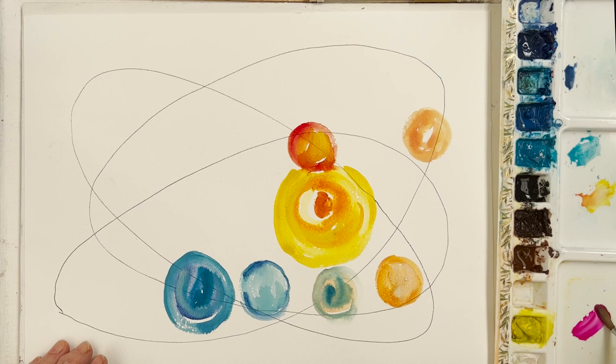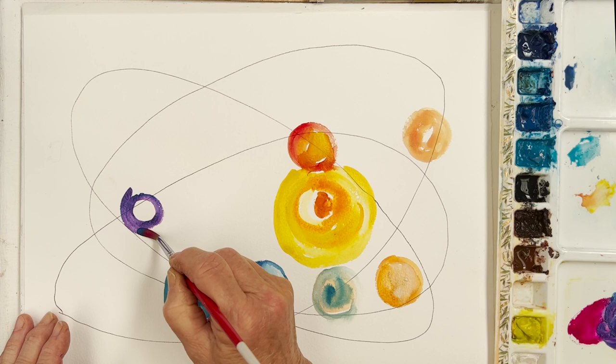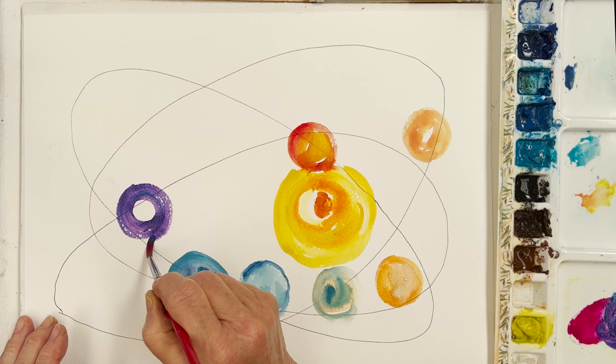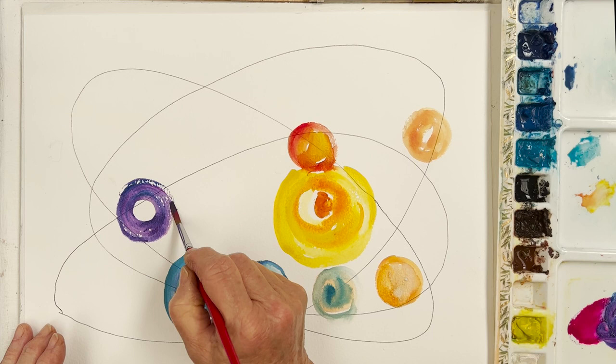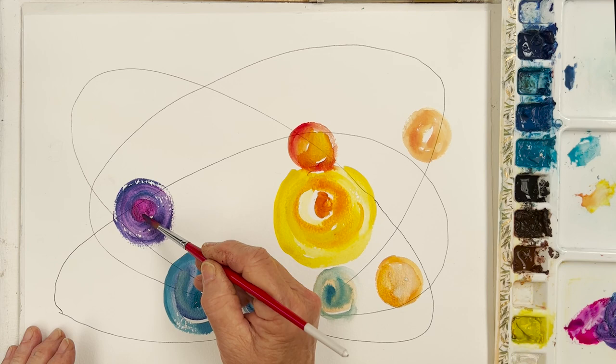That is a very vibrant pink, which I might want to modify a little bit. So we'll put some beautiful purple. And I'm painting it with not too much water so that I'm getting this broken line effect, which is something that you use often if you're painting a picture and you want, I put pink in the middle, and you want to convey the idea of light reflecting on water, for example.